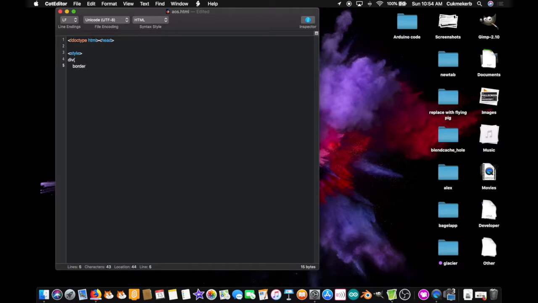Border-width: 10px. So it's going to have a border that's 10 pixels thick. Next, border-color: white, because I want the border to be white. Border-style: solid; background-color: blue.